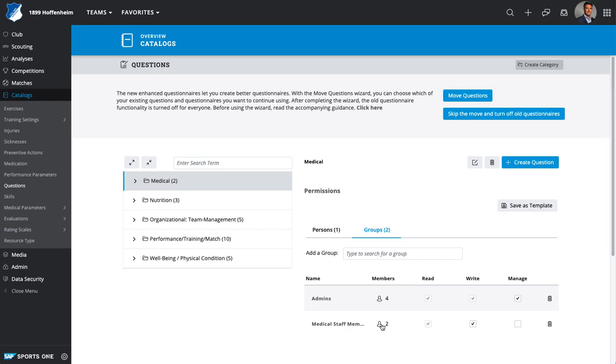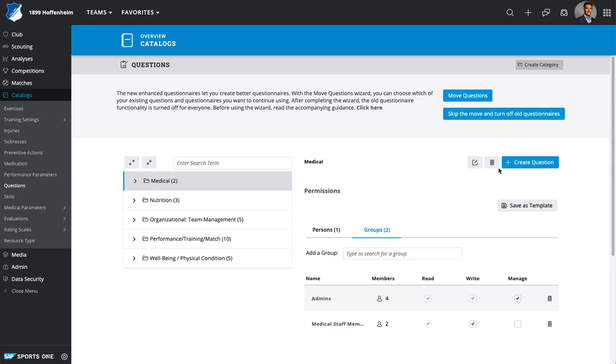So only people in the group of administrators or medical staff will be allowed to read the questions and also read the replies people give on a questionnaire if they have that access. And write means that you can add more questions, and manage allows you to add more staff members to get access to the folder section.